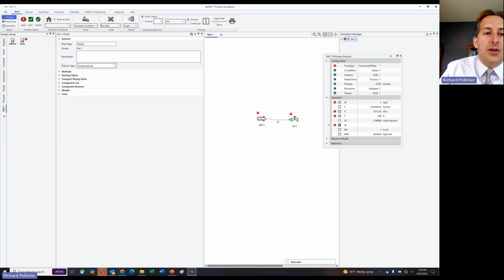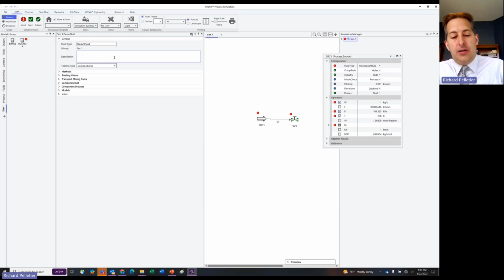Now, in this window, the first thing you want to do is start with the general section, which is going to allow you to give your fluid a name. So this is going to be my demo fluid. All right, so that's the name. I can also give a description. Now, descriptions are very useful in this software because anywhere, not even just here in the fluid editor, but anywhere where you have the ability to put a description, it often gets associated with a pop-up that comes up when you hover over whatever the thing is, right?